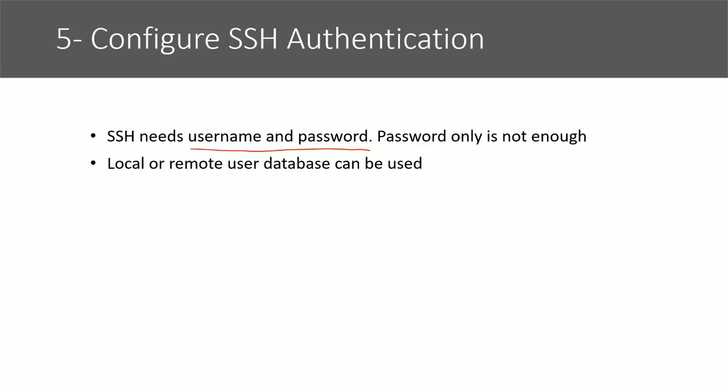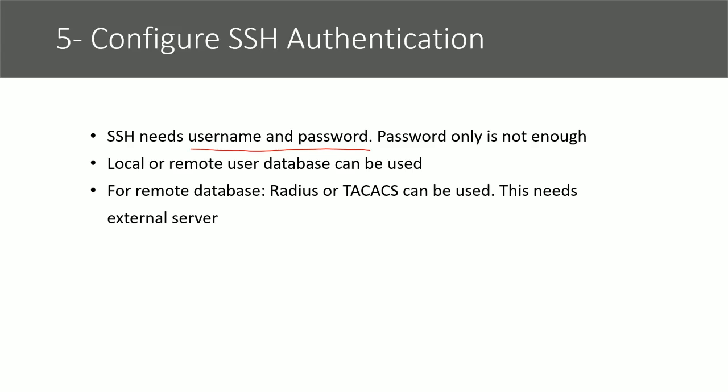This username and password can be configured locally in the switch or can be configured remotely using external database like Active Directory, for example. If you are using remote database to authenticate users, you need a protocol to communicate with this database. It is common to use Radius or TACACS in this case, but this needs external server or multiple external servers to store user information and to communicate with the switch using Radius or TACACS.